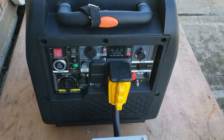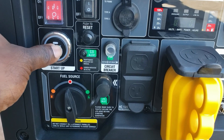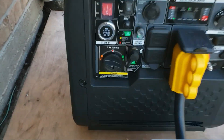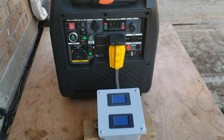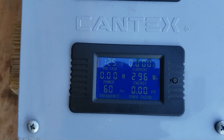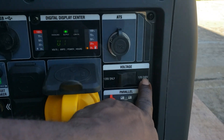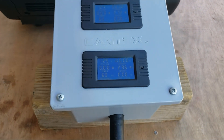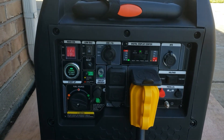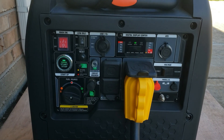I do have it set up, so let's go ahead and fire it up so it can warm up. I did select gas, and as you can see we're putting out 124 volts on both legs. This is a 50-amp plug so you get 240 volts — 124 on each leg. Let it warm up. I'm in eco mode and I'm going to do the test in eco mode because we're trying to save as much fuel as possible if we're in a power outage situation.